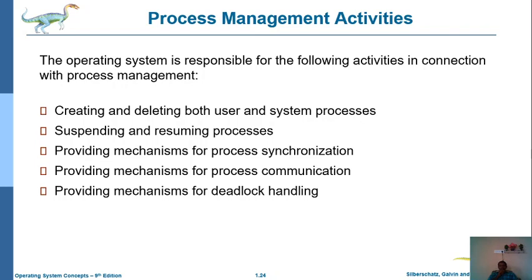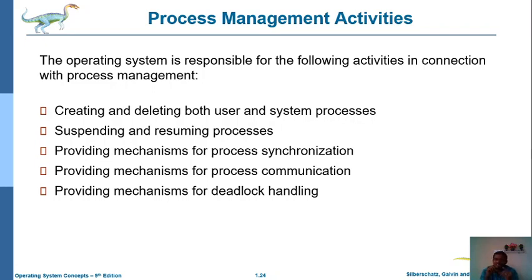Those are resource 2 and resource 3, that means resource B and resource C. So process 1 needs A and B to complete, and process 2 needs B and C to complete. Okay, right. So we have one more process, process 3, which also requires two resources, resource C and resource A.